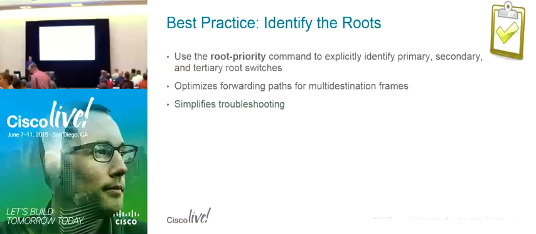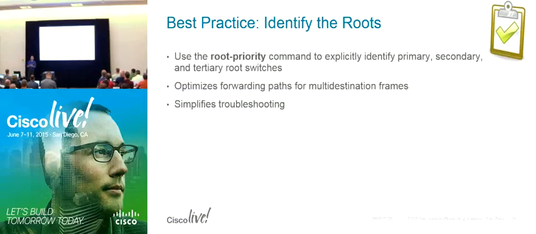Great. So here's the best practice. Identify roots in the network, meaning hard code them to some device. Actually, you should hard code 3 devices: primary, secondary, and tertiary. And the reason for that is the primary root will be used to build multi-destination tree 1, secondary will be used to build multi-destination tree 2, and tertiary will just sit there and wait till one of these fails. And if it fails, you will have control over how the new tree, or the failover tree, will be rebuilt.